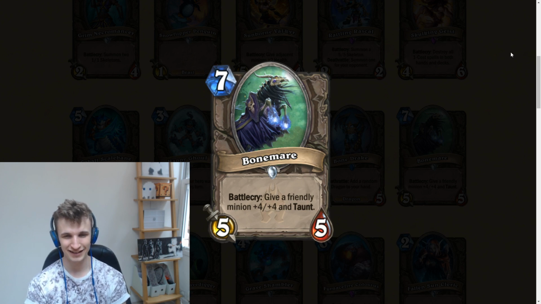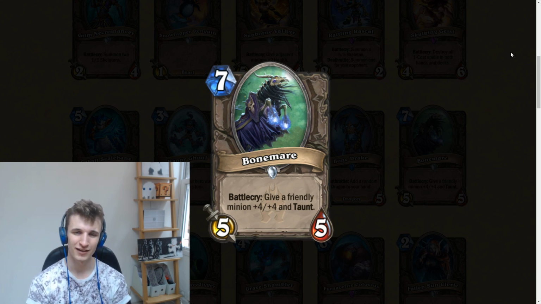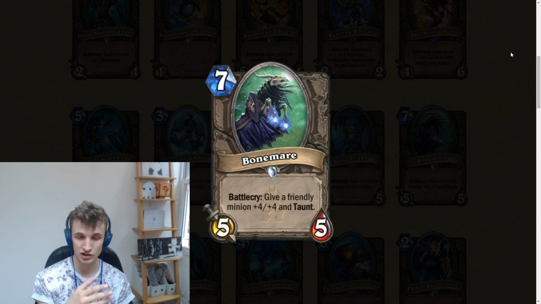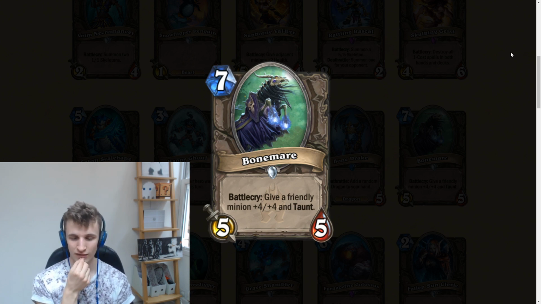You could play this in any mid-rangey minion-heavy deck. You just throw this in, man. This card seems very good to me. Then you're essentially getting 9/9 worth of stats for 7 mana. Plus you're getting something torn. And the +4/+4 is going to have charge if you actually have a minion on the board when you're playing this.